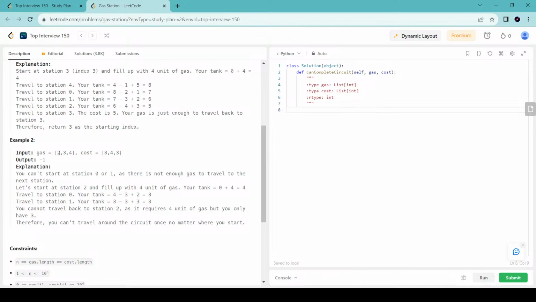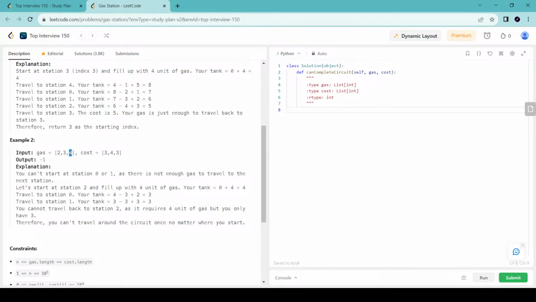Okay, so let's see. This one you can start here. Okay, here's a case where your car doesn't get around. So this would not work. This would also not work because you only get 3 gas from this station, but you need 4 gas to get to the next one.